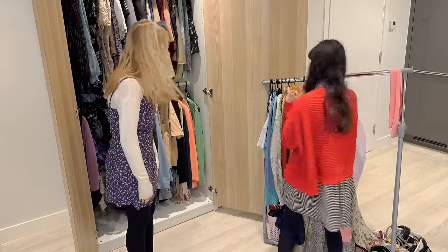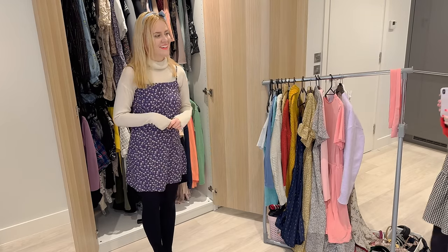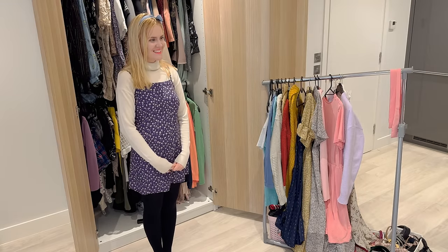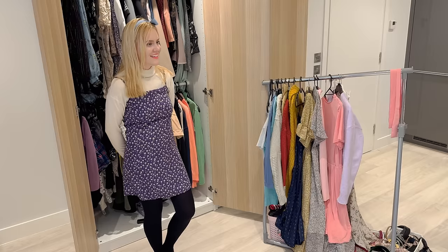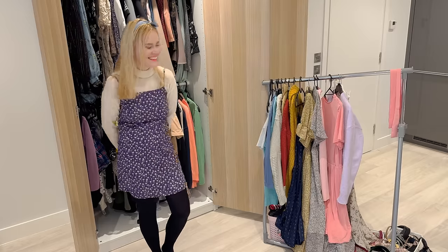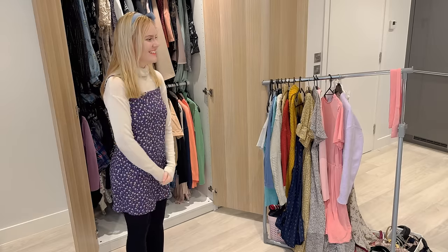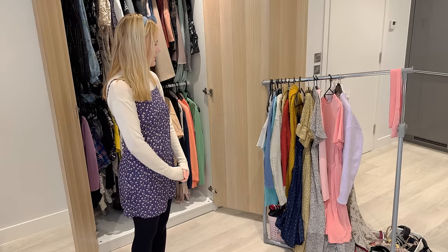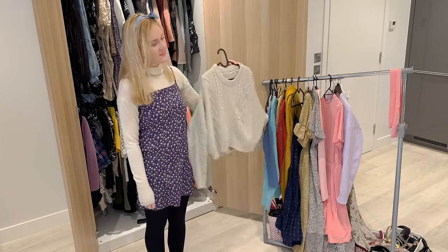I'll take a picture of this outfit. Yeah. Yeah, I like it with the bow as well. It's so cute. And if you're feeling a bit too dressed up, you can just hide the bow, like, oh. Back. Yeah, exactly, just move that around. And did you want to take a picture with any of the jumpers next? Yeah, I can maybe hold this one up.